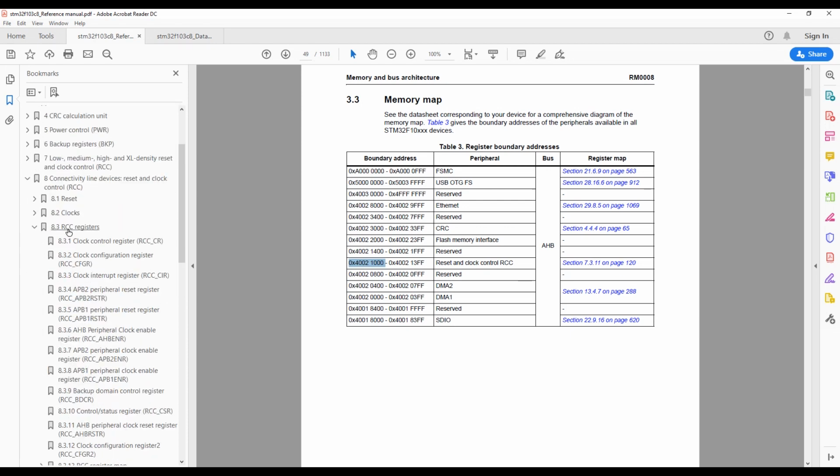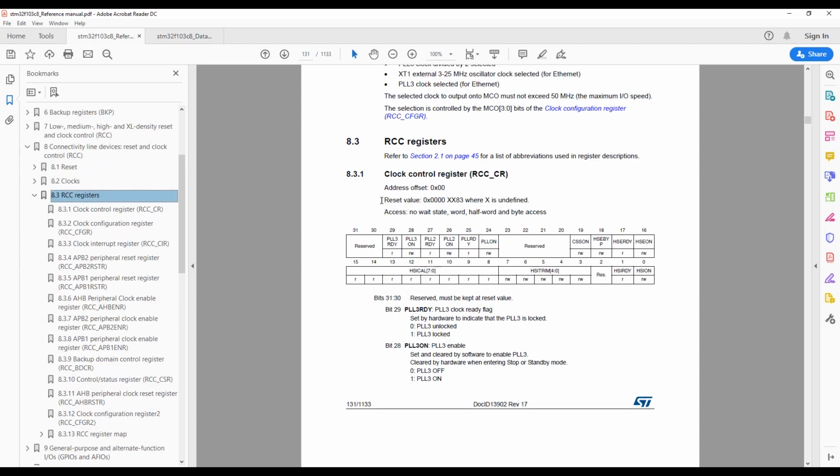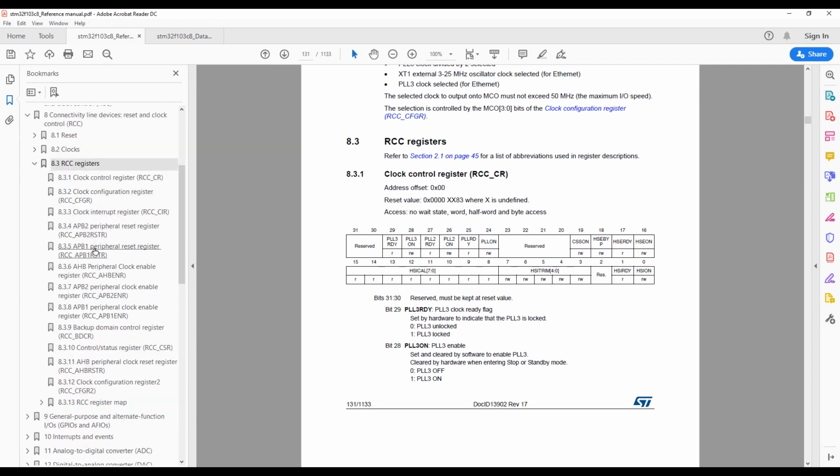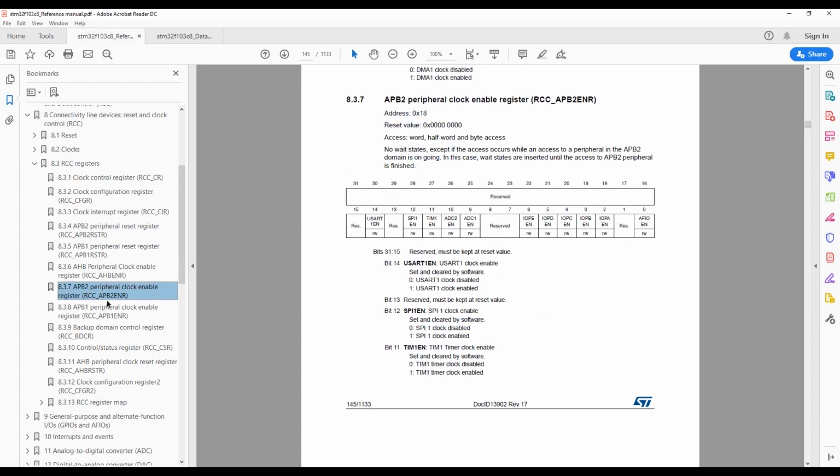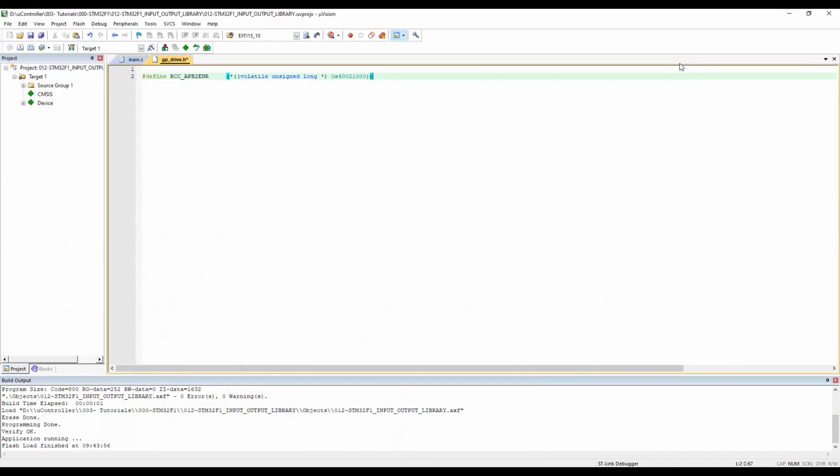And if we go to this one, there is an offset for all the registers that we take a look at. And let's go to the APB2 register. Yeah, APB2 enable register, and we do have an offset. The address has an offset of 18, so we just add the 18 at the end. Perfect. Okay, good.